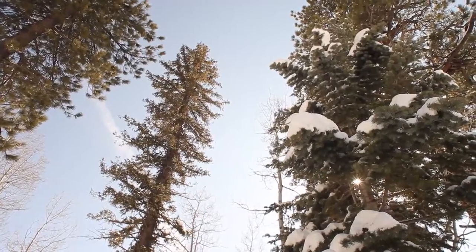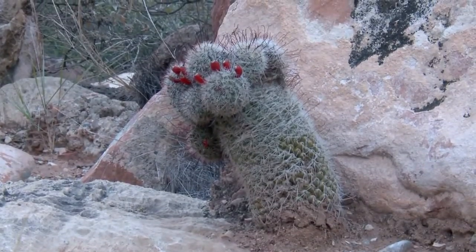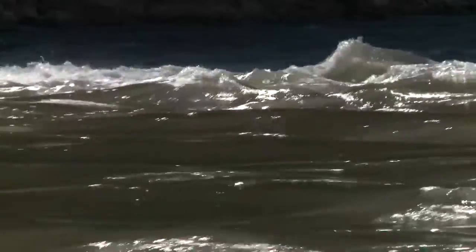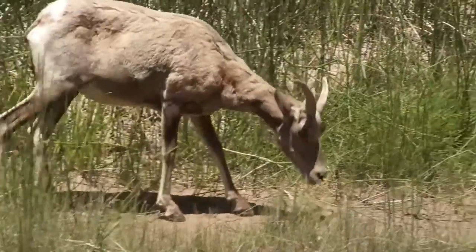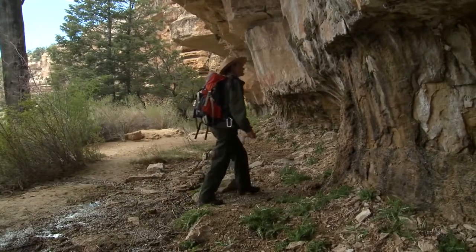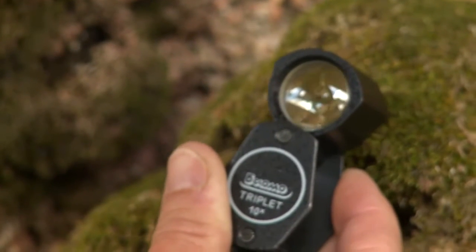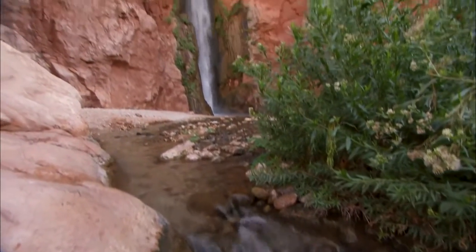You leave behind the forests typical of the rim environments and enter into a landscape filled with black brush and cacti — plants more typical of and adapted to a desert environment. Traveling further into the inner canyon, you arrive at the Colorado River, and along its edge you'll find a very critical riparian habitat that extends the length of the river itself. Seeps and springs nestled in side canyons host a variety of species dependent on them, and the diversity in the springs alone is unparalleled to any other location in the park.